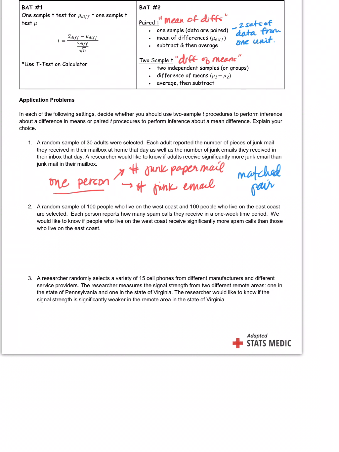What do you think? How do you know? You are correct. Why is it too simple? Two groups giving the same input. Two completely separate groups of people, right? East Coast, West Coast. So this is a two sample. So there's 100 on the East Coast, 100 on the West Coast. These are two independent samples, they would say, right?